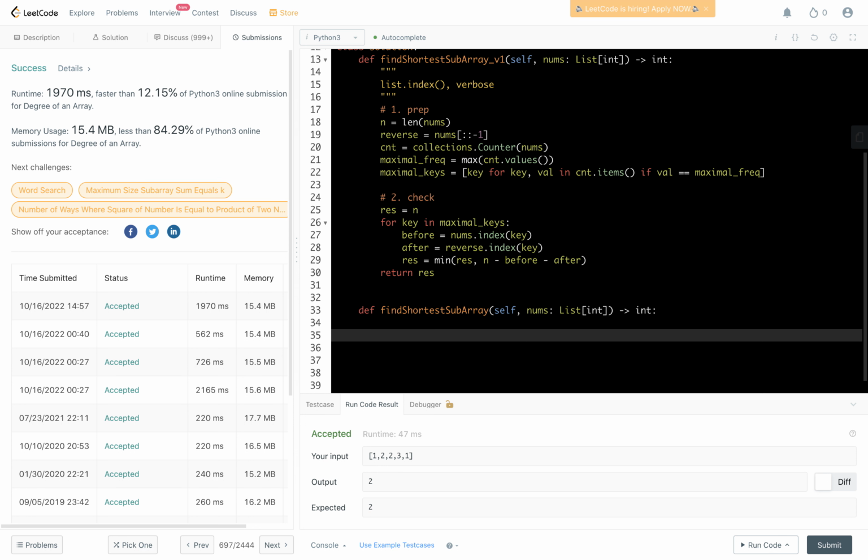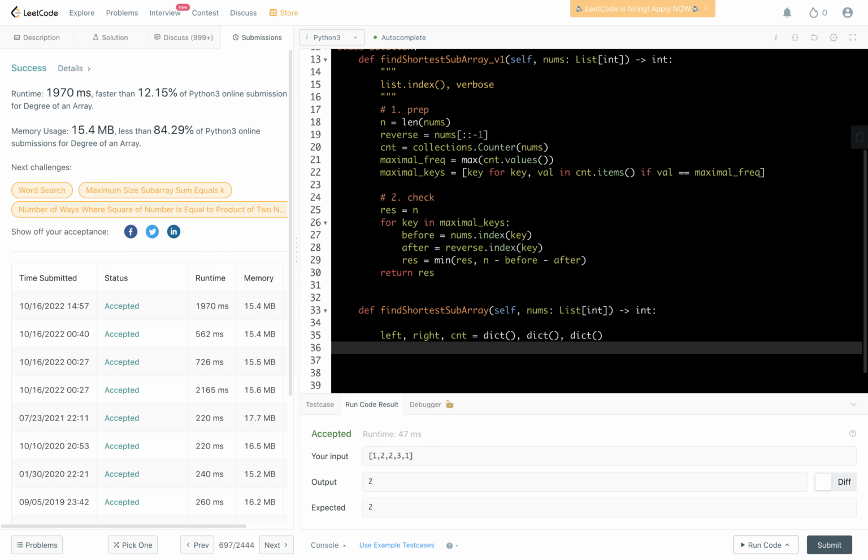So for this, we can initialize left, right, and the corresponding counting. We're going to use dict, so dictionary. Here this count corresponds to the earlier one, but in this way we are going to use a linear scan.